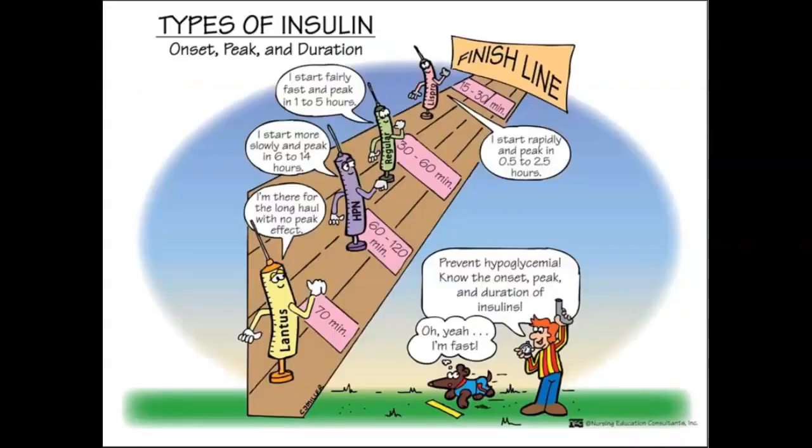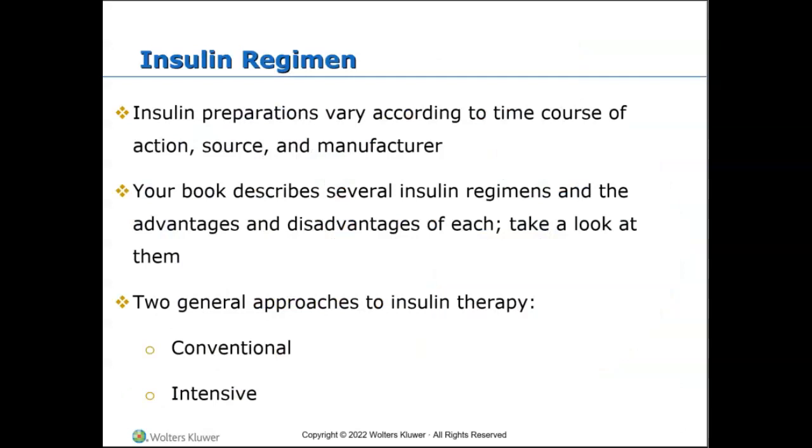And this is a great slide. I really, really love this slide because it shows you all the different types of insulins, when they start, peak, all of it, right? So again, make some flashcards, get the onset, peak, duration into your long-term memory. So insulin preparations vary according to the time of course, action, manufacturer. Our Lippincott book goes into detail on the advantages and disadvantages of each type of insulin. I would highly recommend that you go review that information, take notes.